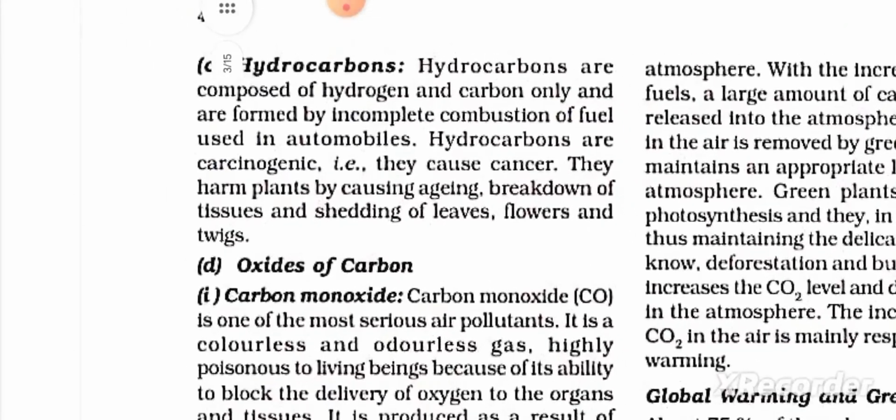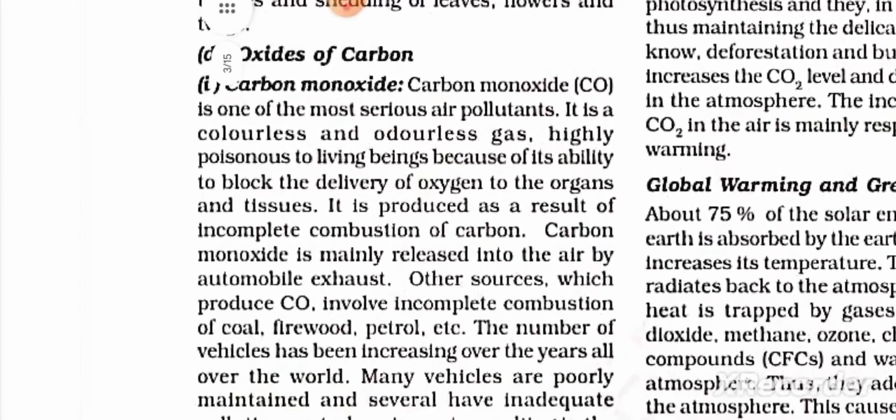Next is C. Hydrocarbons. The hydrocarbons are composed of hydrogen and carbon only and are formed by incomplete combustion of fuel used in automobiles. Hydrocarbons are carcinogenic and cause cancer, and they are harmful to plants by causing aging, breakdown of tissue, and shedding of leaves, flowers, and twigs. D is oxides of carbon.